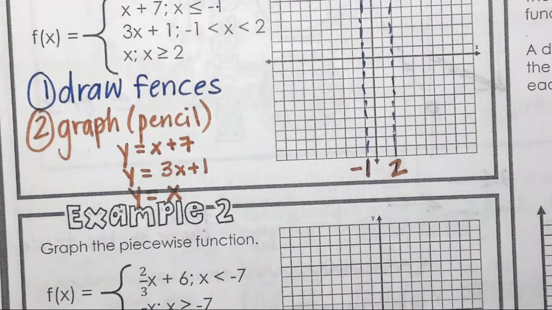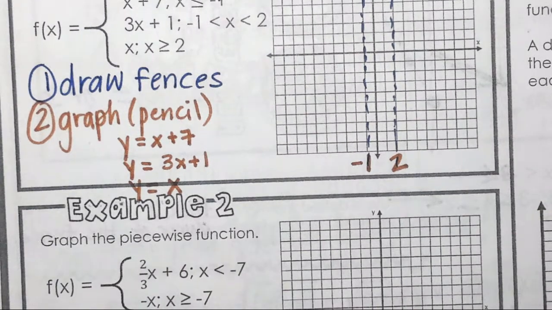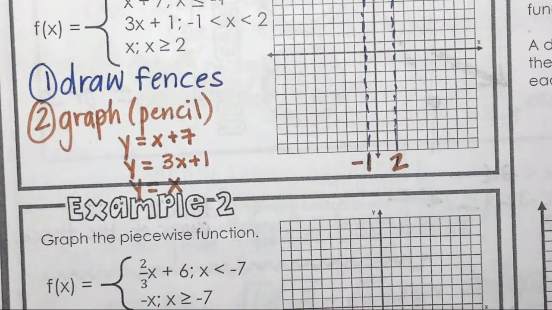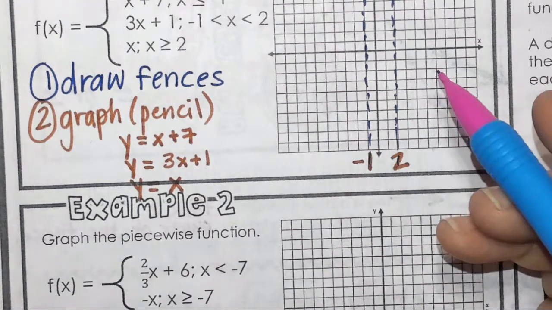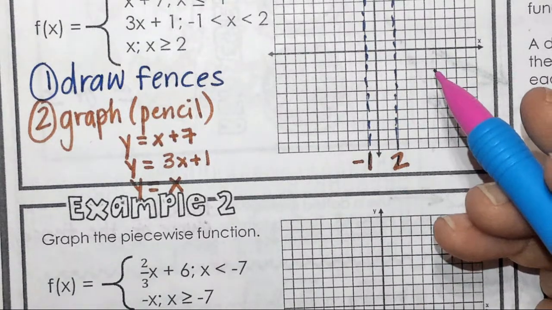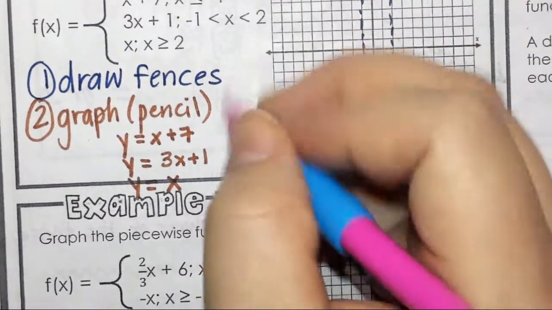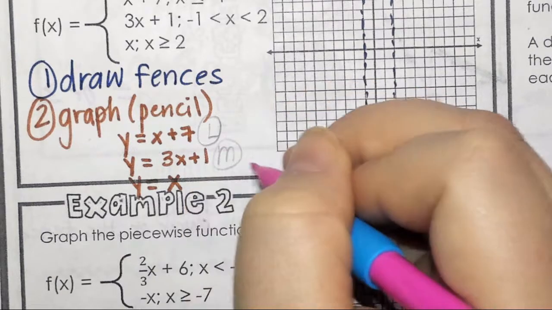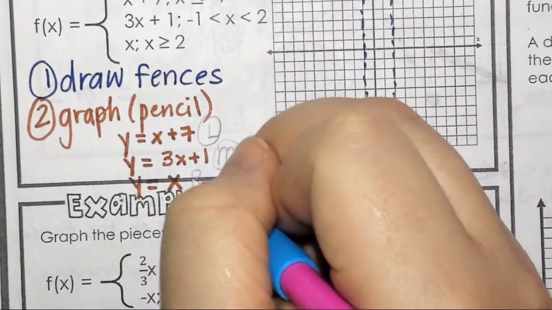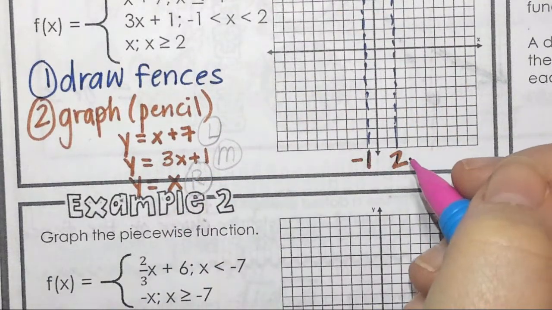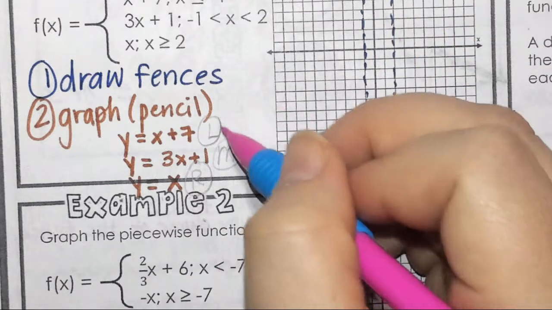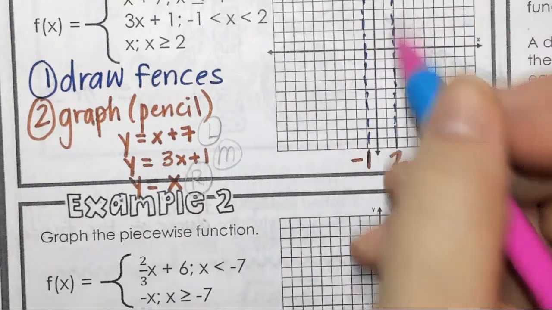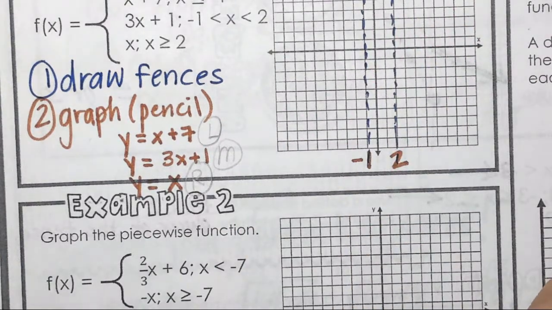Okay. And then Mr. Moore is a little smarter than me in that he explains to his people, there's no need to erase stuff. You know how I like to erase stuff? Because I think that's fun. Maybe Andrew doesn't like to erase. You don't have to. You're smart enough by now to realize, P.S., this one's going to be to the left side of the fence. This one's going to be between the 2 fences, the middle. And this one's going to be to the right side of the fence. So if you don't want to draw it, I'm not going to be mad. This is just how I do things.